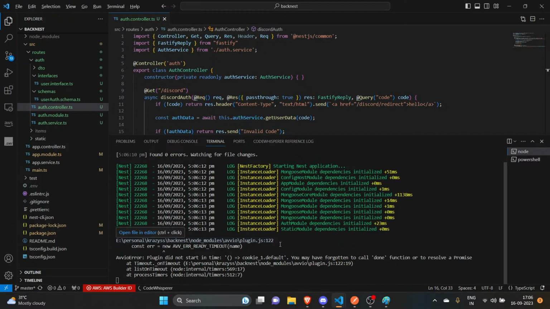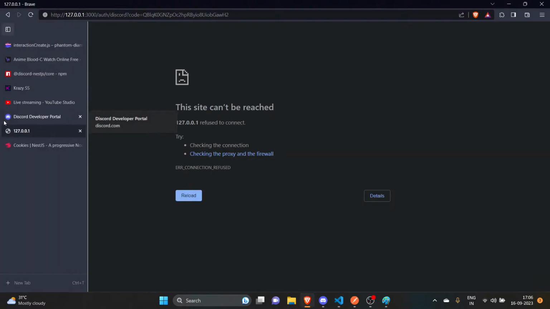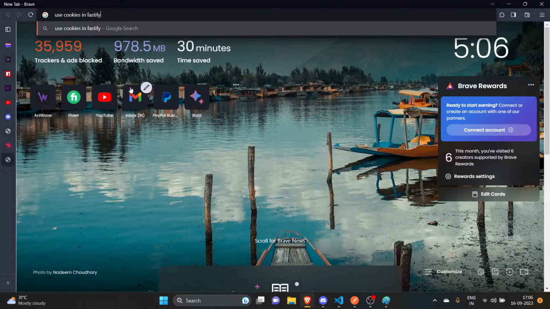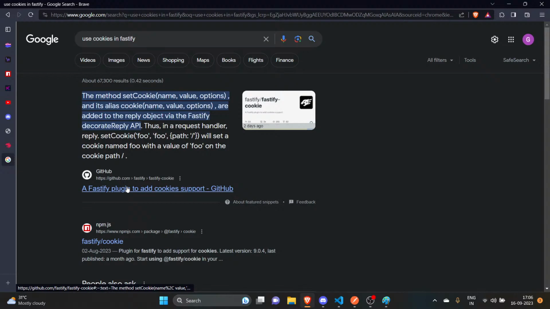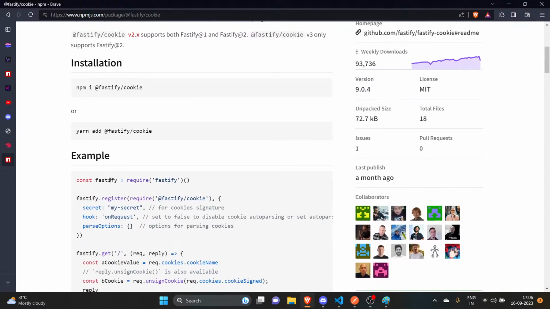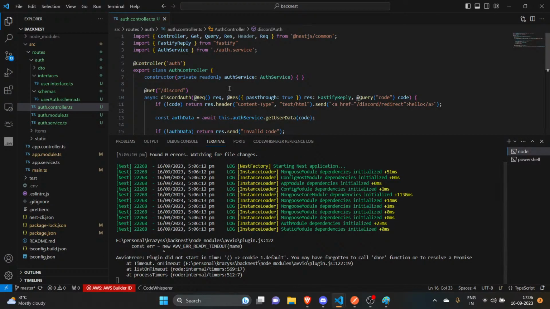Let's authorize. Okay, it is giving me the same error. Not a big fan of that. Use cookies in Fastify. Let me just search that straight up. Let's see how does this package work. Fastify.register, and I will just require the damn thing. Okay. Thank you for telling.